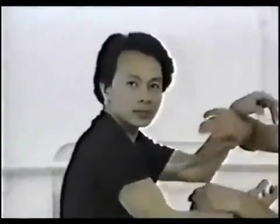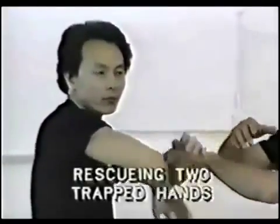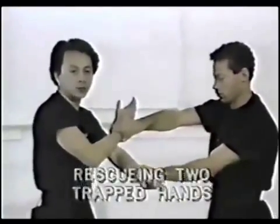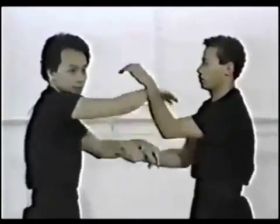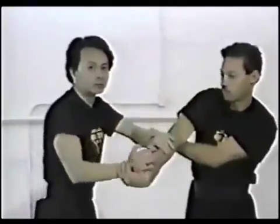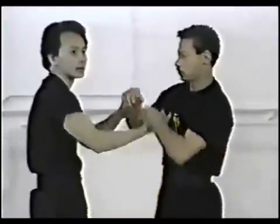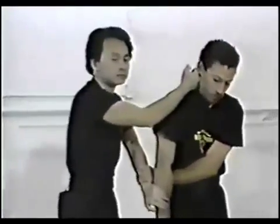Another double sticky hand situation that people often ask me: what happens when you're facing a physical guy who holds on your wrist and just won't let go? Okay, there are a few ways you could rescue yourself. Number one, you lock him with one hand like this. It's called a cross lock.